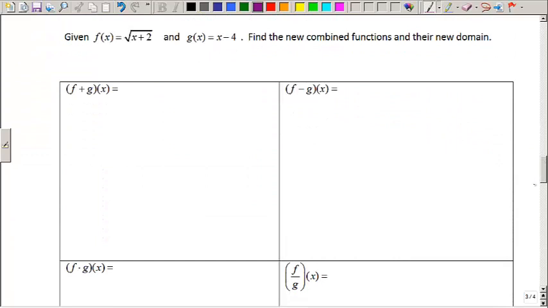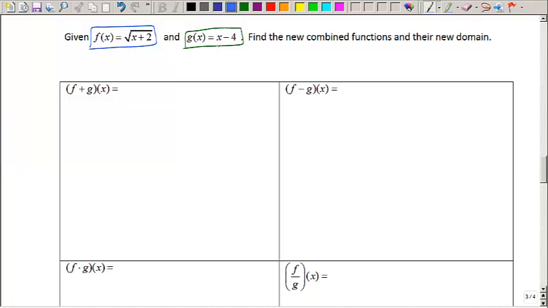For our next problem, we have two functions again, and we need to consider the domain of f and the domain of g first, before we try to find the domain of any combined functions. Again, if we're thinking about this as the invitations to the party, the blue function has his own party list, the green has his own party list, and when you combine the two parties together, you can only invite those that both the blue and the green are happy with. Plus, when you put it together, you might create some more problems and we have to exclude those from our values as well.